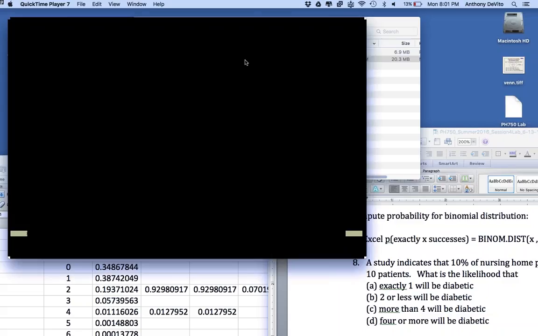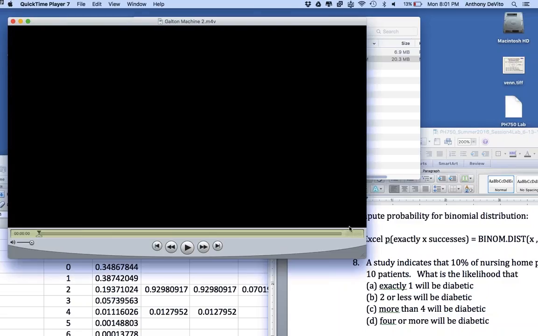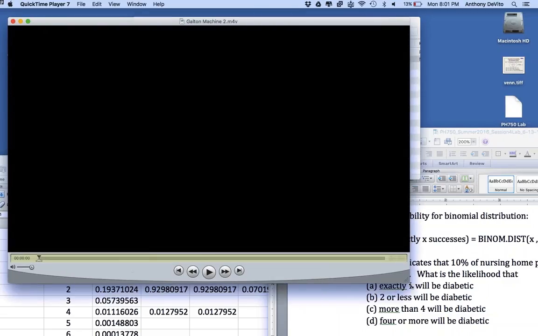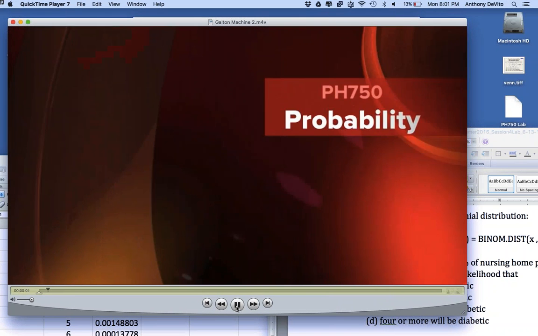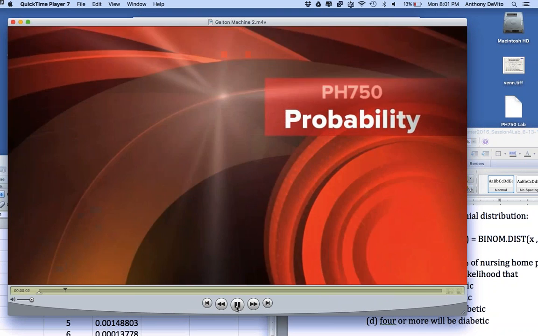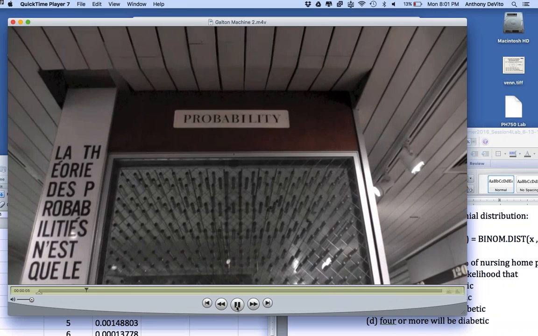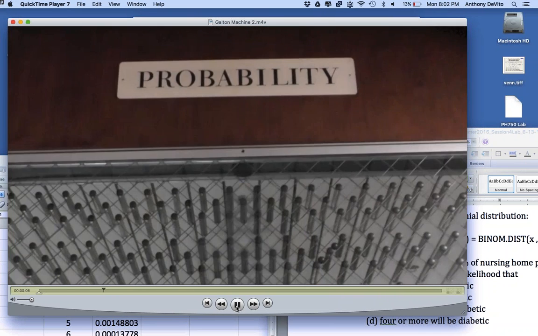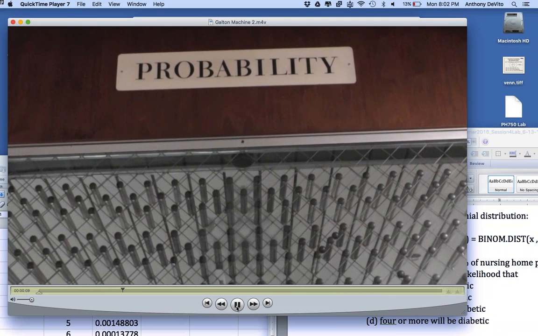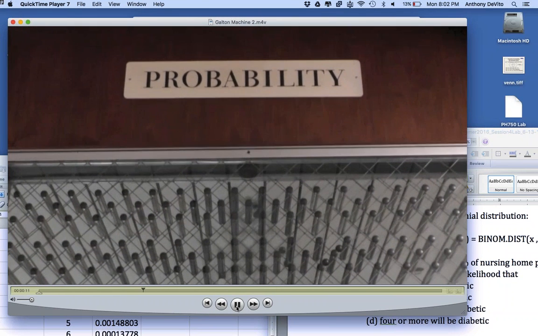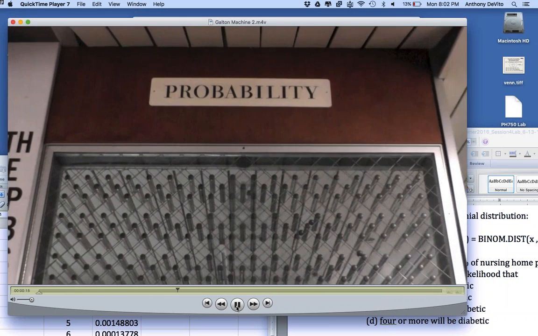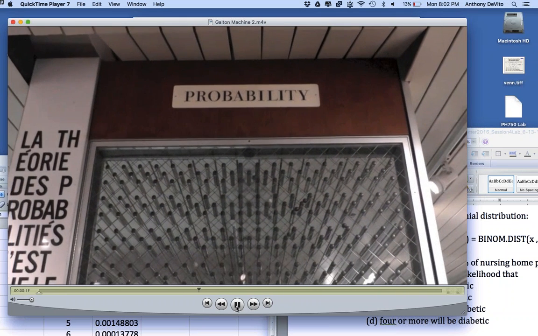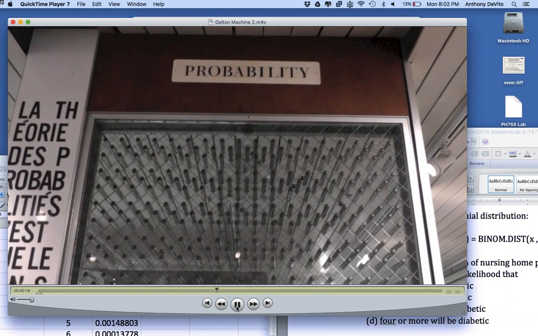This is an exhibit at the Queens Museum of Science. Something called a Galton machine. This is when I was a little bit more ambitious. This is a machine that does exactly what I was describing to you, right? And kids are just standing in front of this thing watching these balls come down. Now watch, it hits the pin, can go to the left, to the right, left, to the right, so on and so forth. And then the balls accumulate down at the bottom.